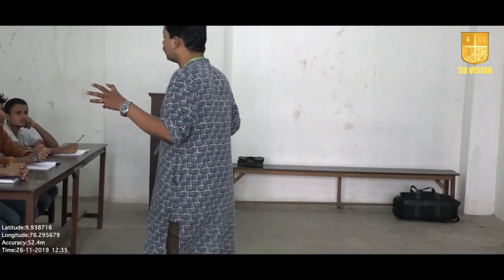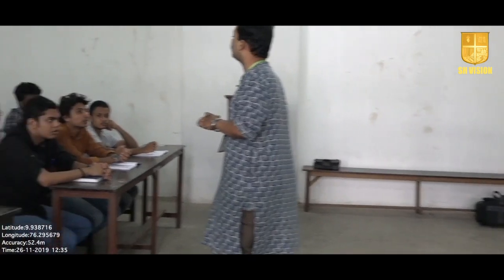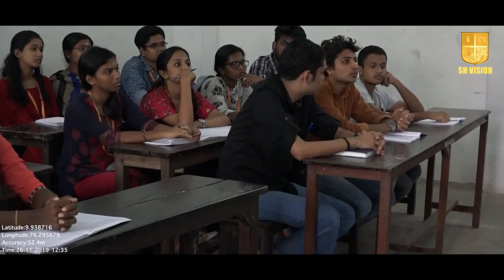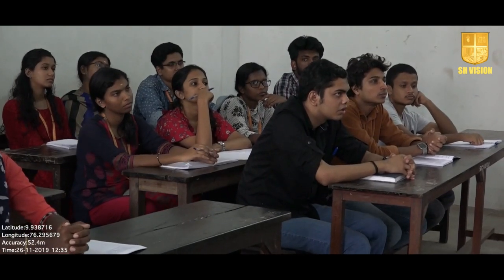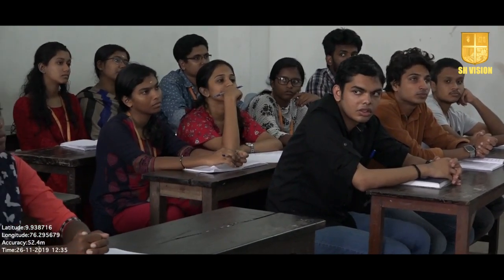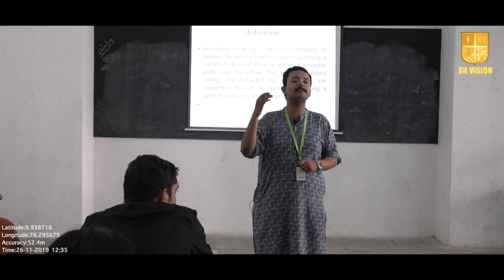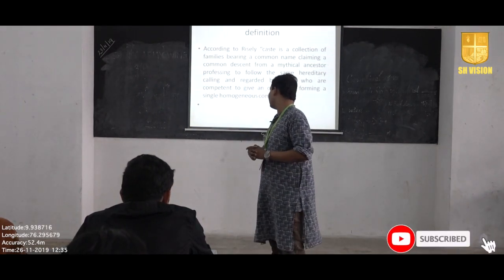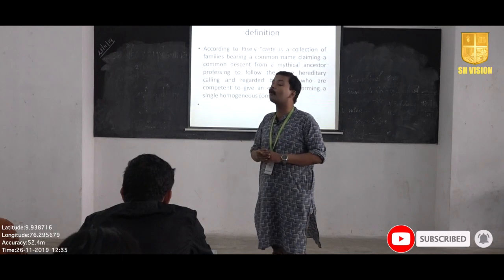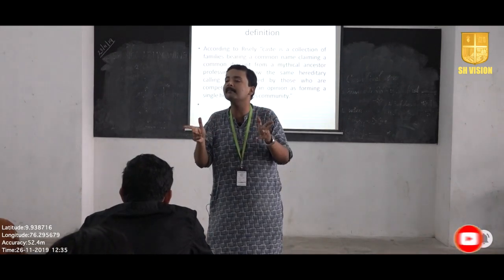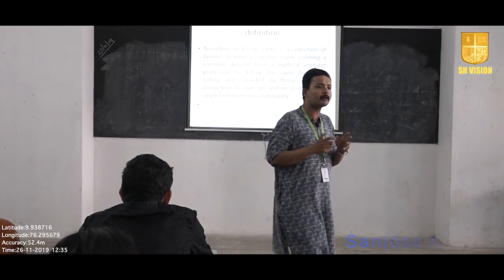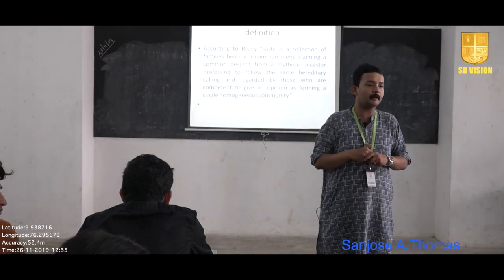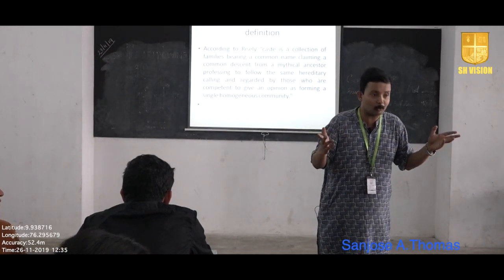What is descent? What do you mean by the term descent? Anjana, can you tell me what is descent? Yeah, some sort of lineage, some line of heredity that is being traced from one generation to another, and that is what is referred to as descent. And finally, they profess to follow the same hereditary calling. What is this hereditary calling? Gayatri, can you let me know what is this hereditary calling? Any idea?